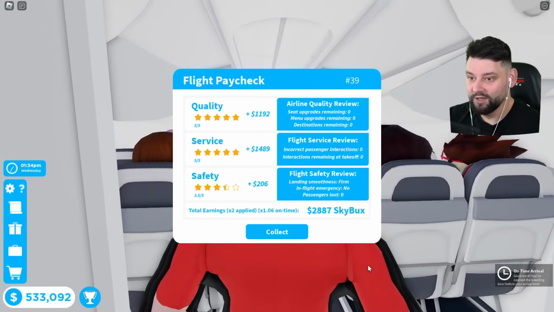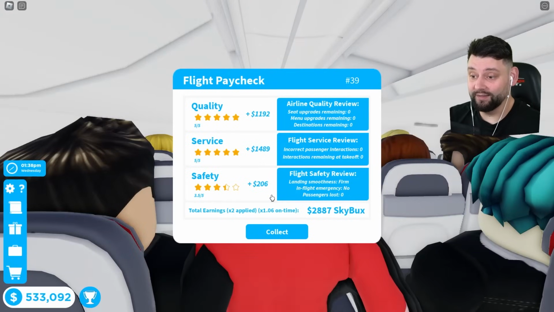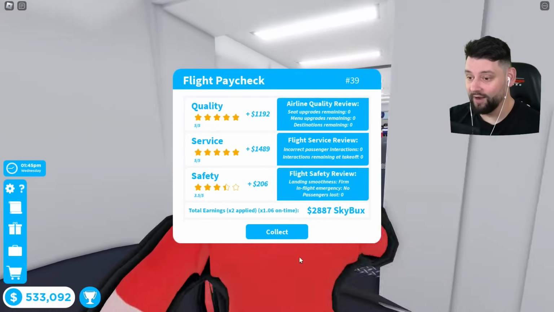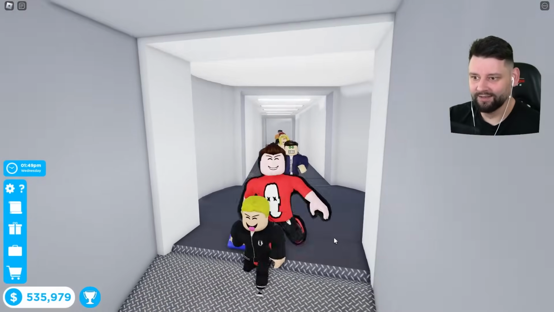Oh, let's go. So they found the quality 5 out of 5. The service 5 out of 5. But the landing wasn't too great. And for that reason, the safety was not great. But the perfect Ryanair flight, boys. The perfect. And I was on time as well. How was I on time?